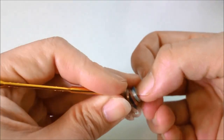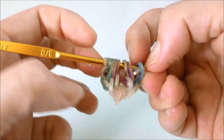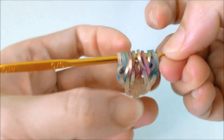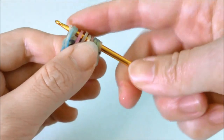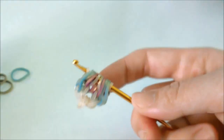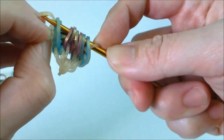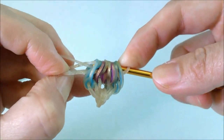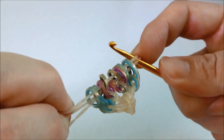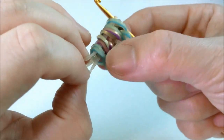Now with that glitter gold band, it will try to go inside. Okay, let's get all these bands in order like that. Okay, now you have all these bands sitting nicely for you if you're using the special bands. Next thing you need to do is grab your linking band and stretch it through all those bands. Okay, so it's gone through all those bands, including the one that you just lifted up. Okie dokie.